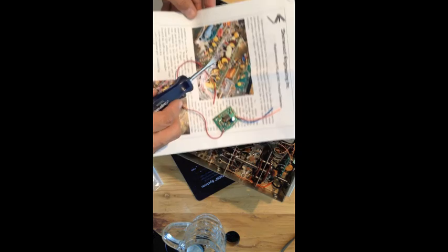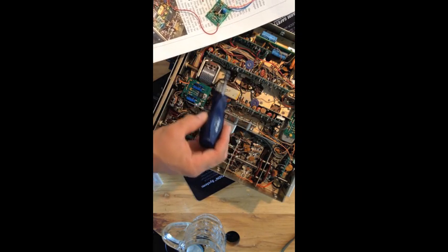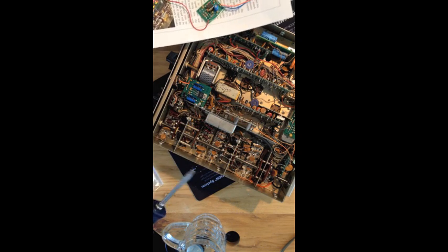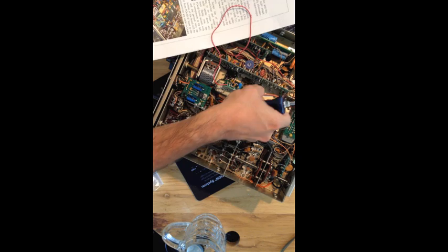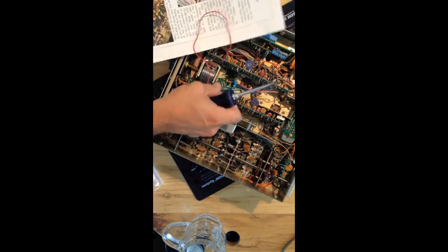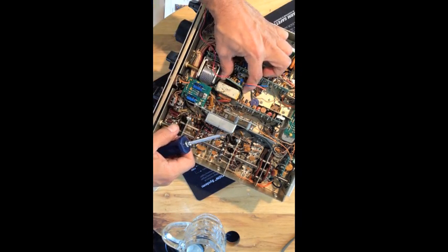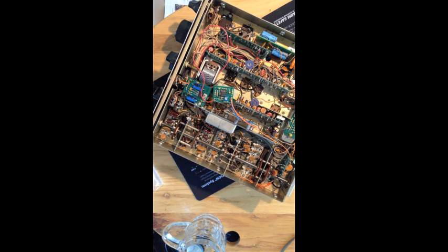There's a bunch of parts in here — they're all right down here that need to come out. So I'm going to unscrew the board and tilt it back to help me out. This is going to fit down in here like that. There's actually a little standoff that's going to be soldered here and clips underneath this little guy here — it's going to hang down. So I have to move some stuff around, no big deal.